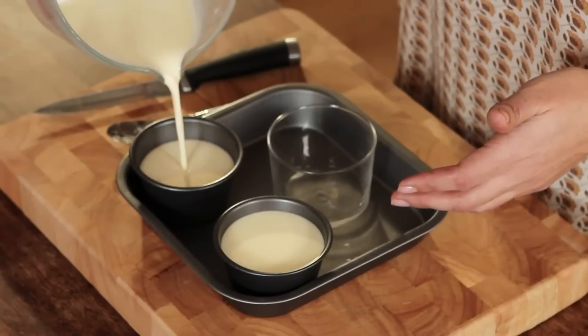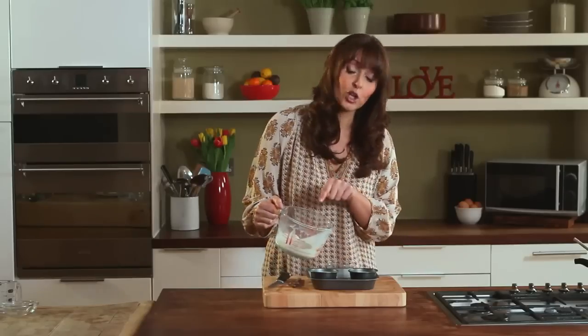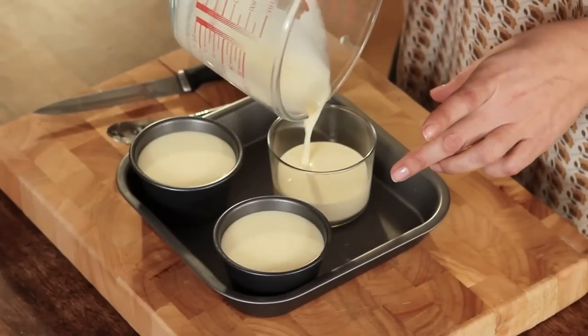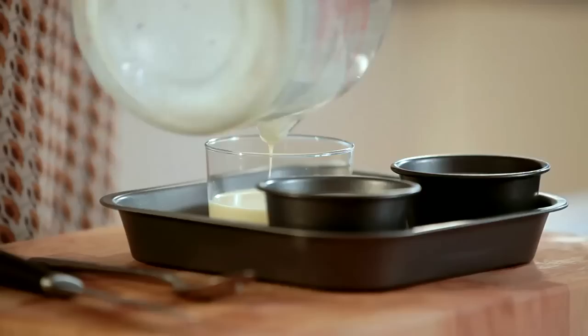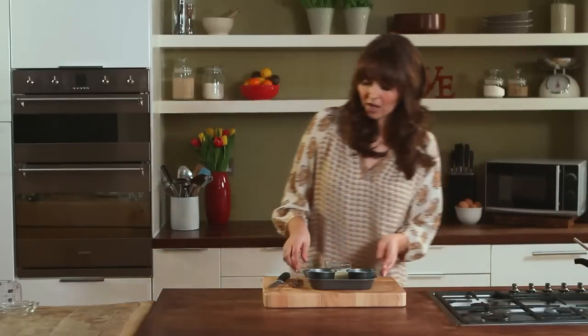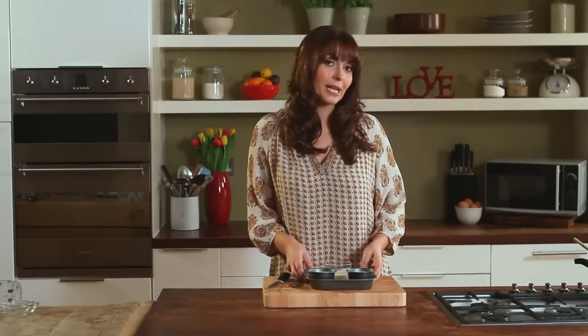I can smell the vanilla and the lemon coming out beautifully. And I've actually got a cheeky little bit of mixture left, so I'm going to use that glass ramekin, and that can be a secret one. Okay, move that out of the way. Right, these are going to go in the fridge for at least 5 hours and preferably overnight.